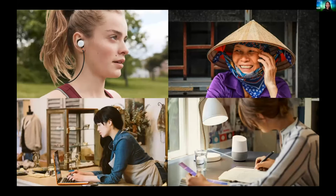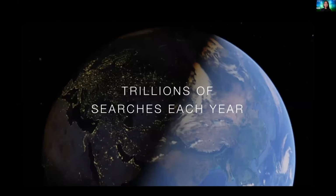People are connected all day, every day to essentially all the world's information. What hasn't changed is that search is the place we go to find useful, relevant, and also actionable information. Whenever you want to know something, buy something, or go somewhere, search is where you go. That brings us to trillions of searches each year. And that is why we can easily say that search remains one of the best ways for you to connect and to get your users and customers to discover your business or content online. And therefore, we are here today to talk about Google Search and how you can manage your website's presence there.